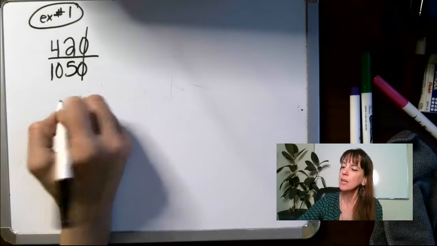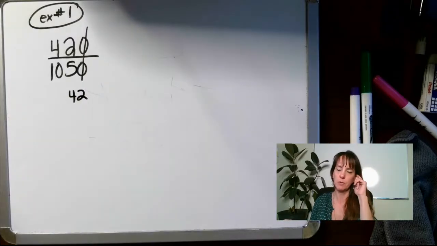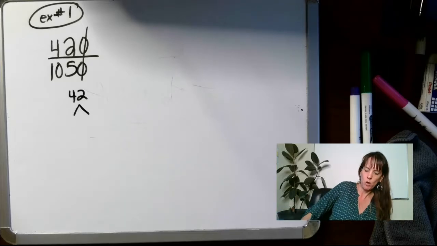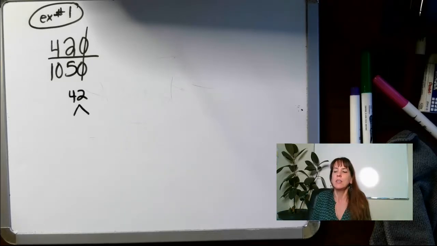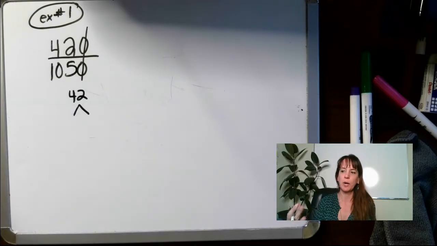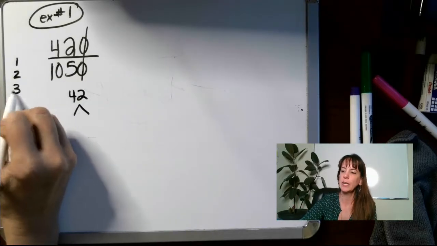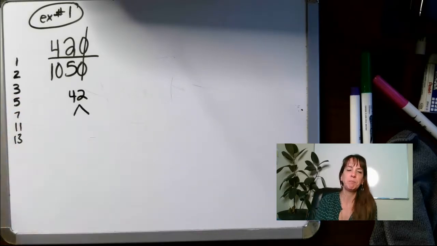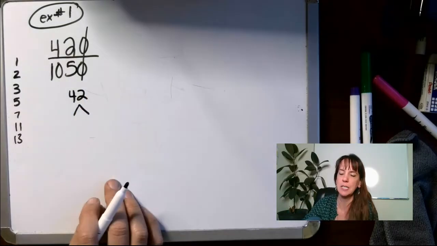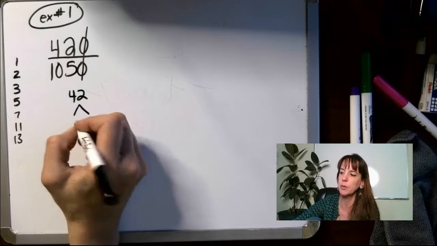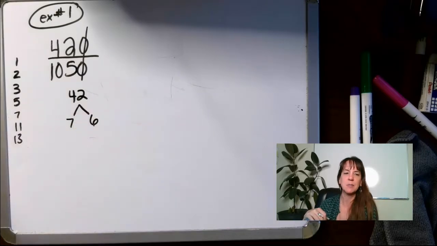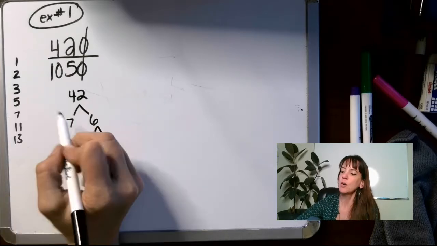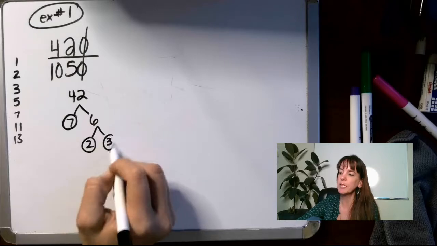Another way of reducing these fractions, which I talked about in the last reducing fractions video, is prime factorization. We went over prime factorization in lesson 21 or 22. What we want to do is reduce down to our prime numbers. Remember, our prime numbers are 2, 3, 5, 7, 11, 13. So 42 can be reduced down. We can divide that by 2 and get 21, or we can do 7 and 6, since 7 times 6 gives us 42. 6 can be 2 and 3. So 7 is prime, so I'm going to circle that. 2 is prime, 3 is prime.